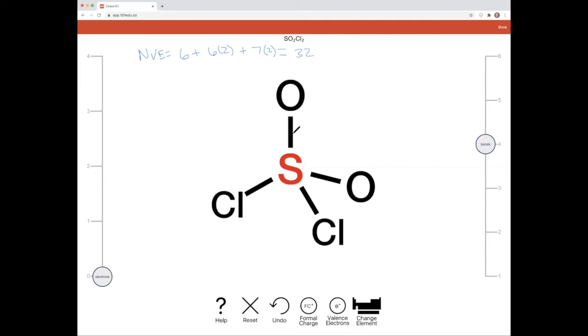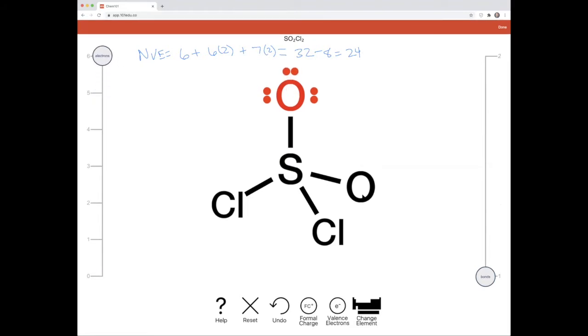So we already put the sulfur in the middle, put the other atoms around it, and connected the sulfur to each of those atoms. So that used up 8 electrons, 2, 4, 6, 8. So I can subtract 8 from the total, okay? And that gives me 24 electrons left. So now the next thing to do, if you're following the step-by-steps, is to put an octet on all these perimeter atoms with lone pairs.